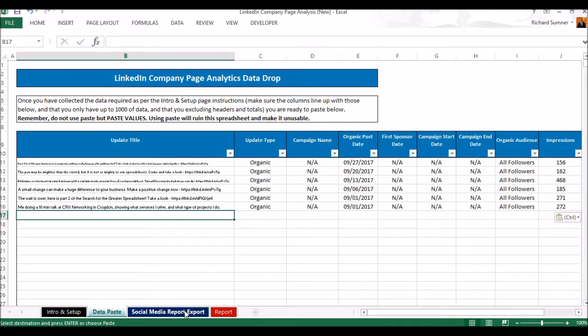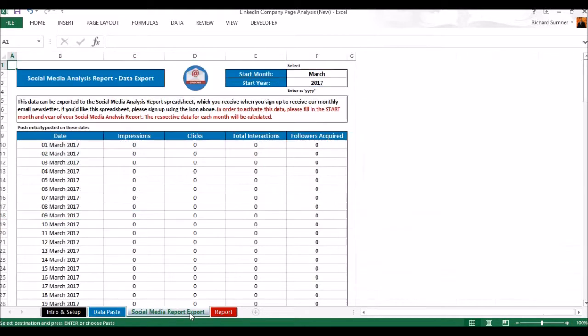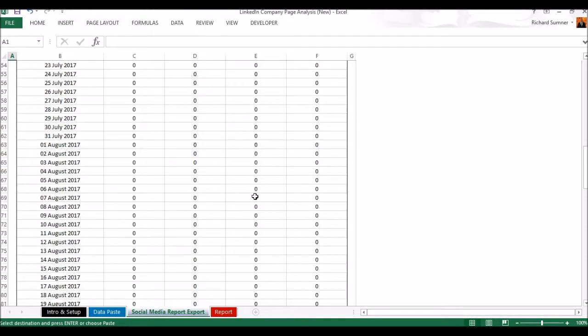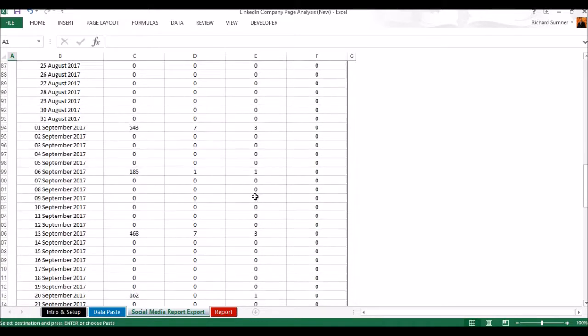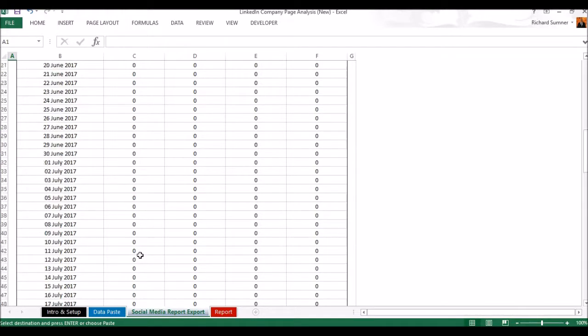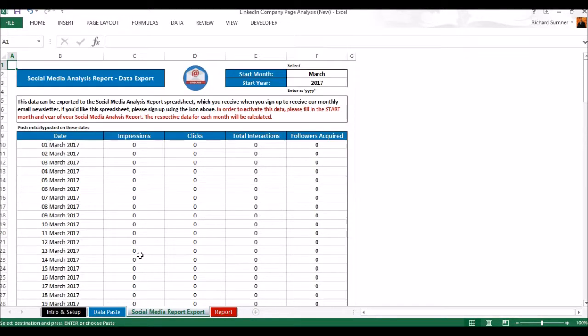And once that's there, now I've only put in 1 month's worth of data, but when you click on your social media and we go down to April, May, June, July, August, September, there we go. There are the values for September that have now been put in there. So it's calculated all of that. Because what this does is this is an export for your social media report. I'll show you what that does in a second.